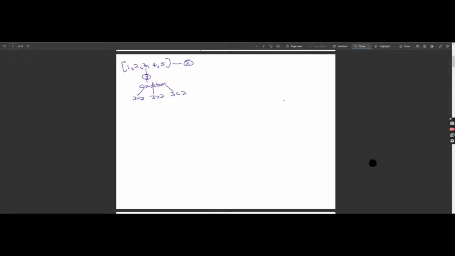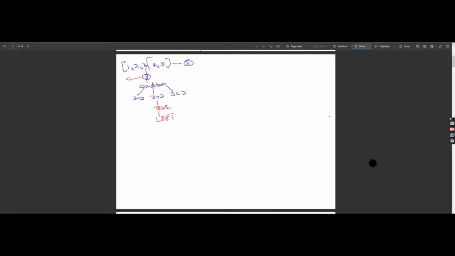So which one is true in this case? We can see that 3 is greater than 2, so this one is true. When it's true, what does that mean? It means that this narrows our search, so we have to look at the left hand side of the array.